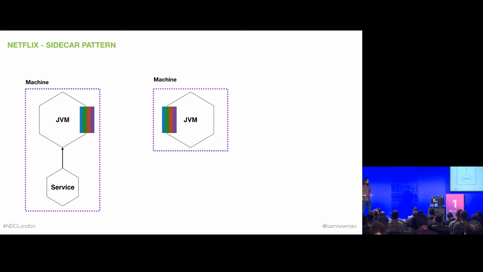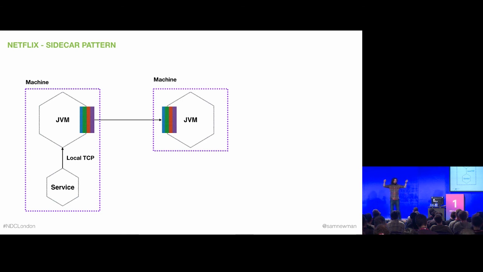It doesn't know anything about your actual service, but it just holds all that nice common code to handle all these kind of cool services and things. This communication on the same machine is a local network. It's not at this point a distributed system, so you don't have to worry about those sorts of concerns. As long as those two processes are running, they can communicate. And then that would route any traffic from node to node through those JVM proxies.